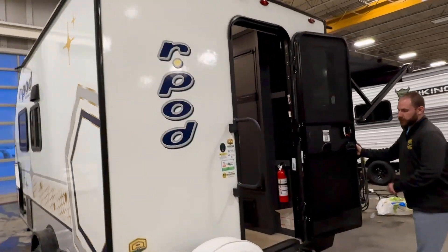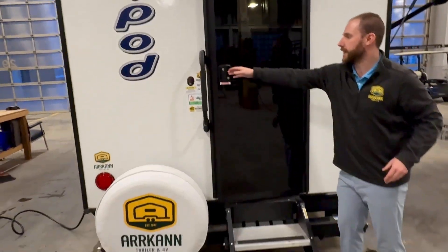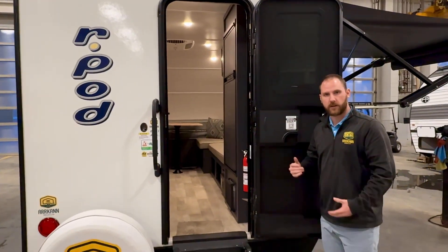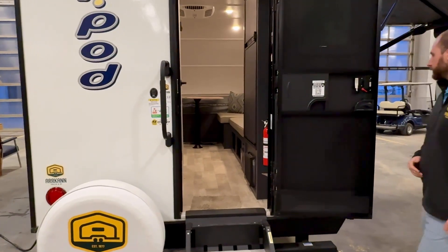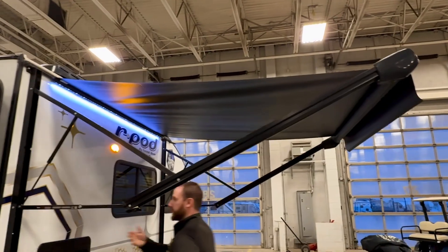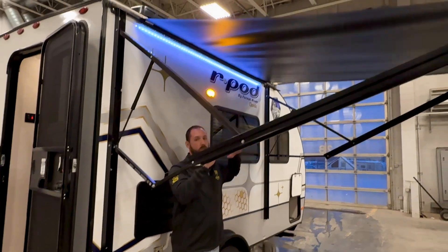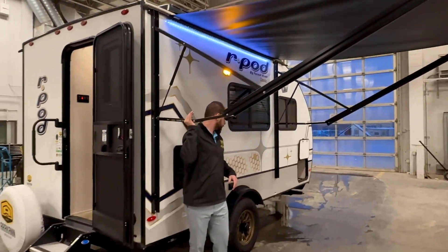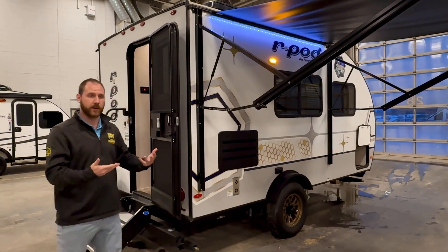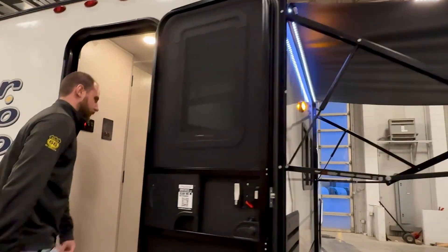This is that rear entry I was talking about. What's cool about the R-Pod is they actually do a full glass door, which gives it that nice sleek look, and solid steps walking inside so you're not rocking the trailer around as you walk in and out. This one also comes equipped with a power awning on the outside — super easy to adjust the pitch. It's just a friction hinge that you pull down to adjust where the water will go. There are outlets on the outside as well if you're wanting to plug in a coffee maker or a toaster, plus a beautiful LED light that adds extra accent.